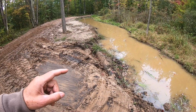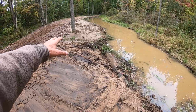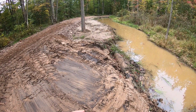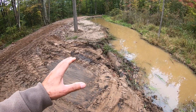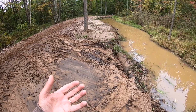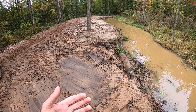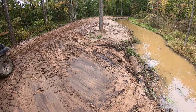So I'm going to come down here, dig out some of this sand, deposit it up alongside of the road here. I doubt I'll take any of it out this fall before winter comes, but it takes so long because this sand is just completely saturated. And when I came down here earlier today and yesterday, bringing up the bucket loads of sand, it's like carrying just plain water because the sand is just completely laden with water.